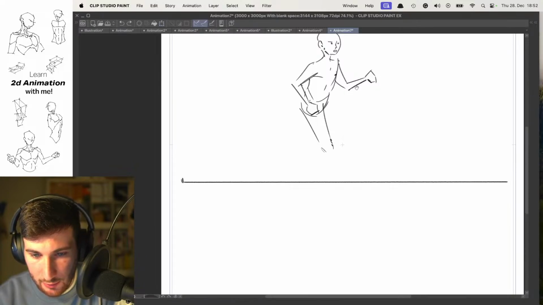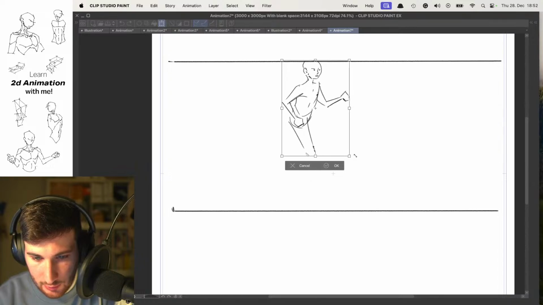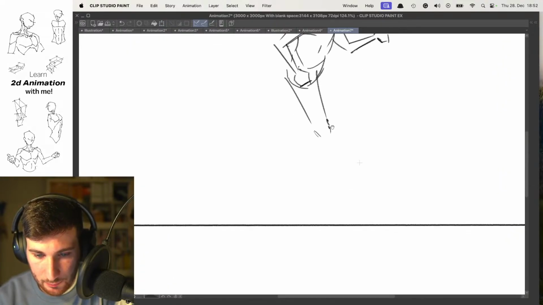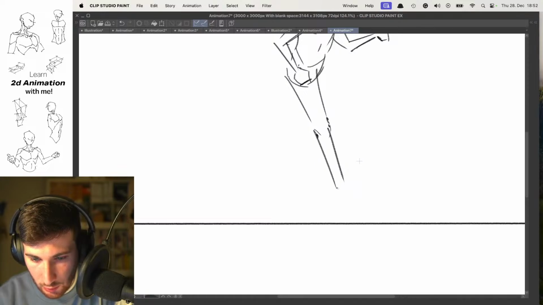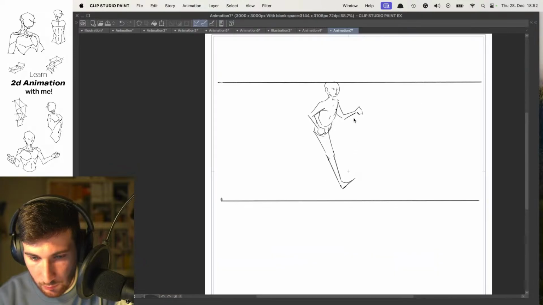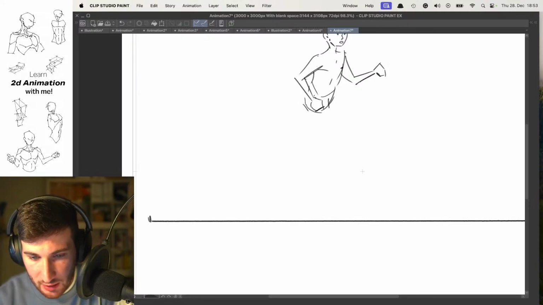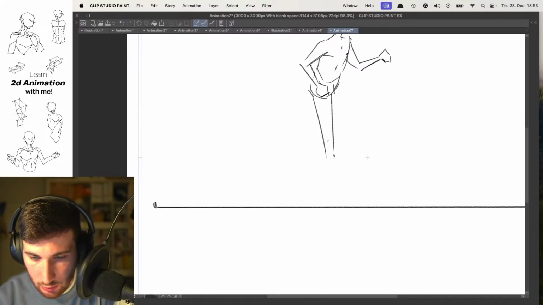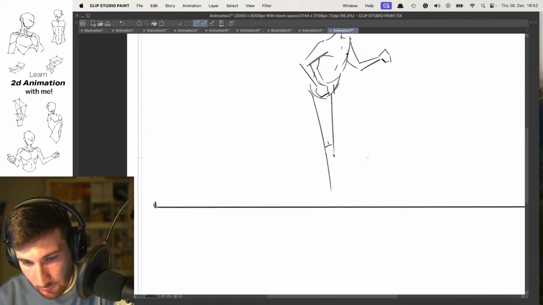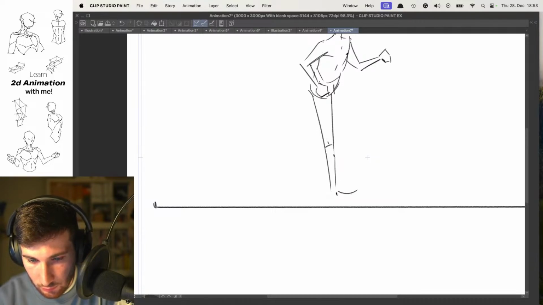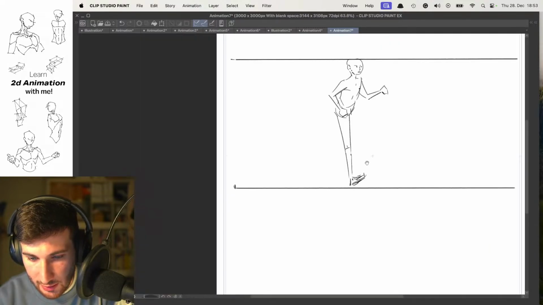For now it's too big. Let's decrease the size a little bit. And also something I like to do. Now let's try to make the leg movement a little bit smaller, like I mentioned before. And also maybe add some perspective here. We're just indicating it with some ellipses now.